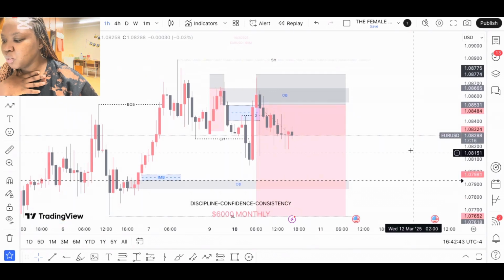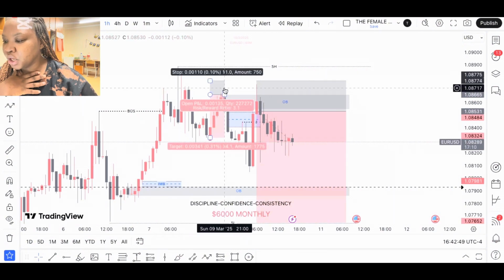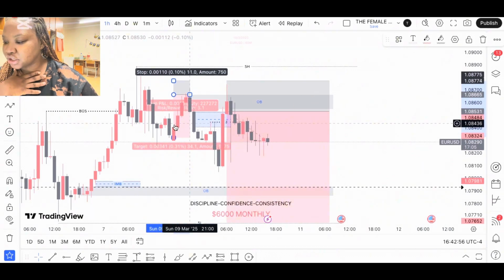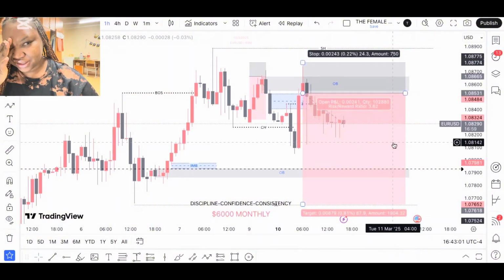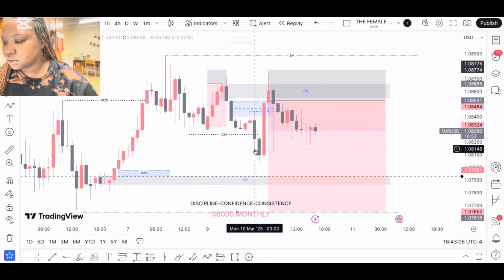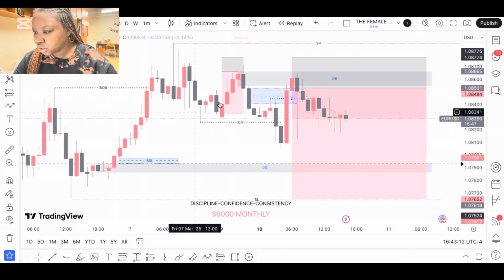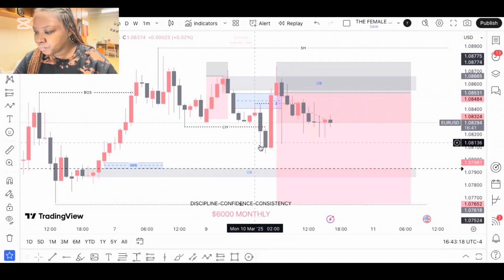Now when we go a little bit further, price created this swing high, it dropped, and it created this high here. So you see that this current high that we have here, let me take this out. I was in this trade as well. When you look at the chart, you're going to see that we have this swing high here, and we created this swing low. So this is a new swing high and a low. Price changed character. After changing character, price gave me a fair value gap with another block.